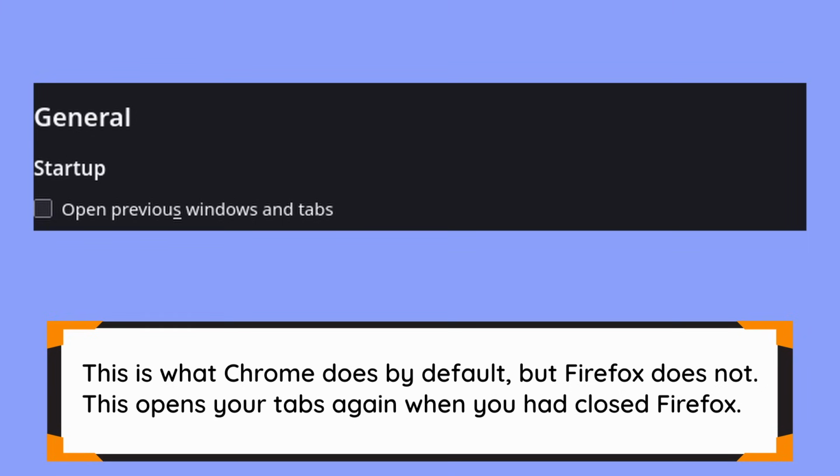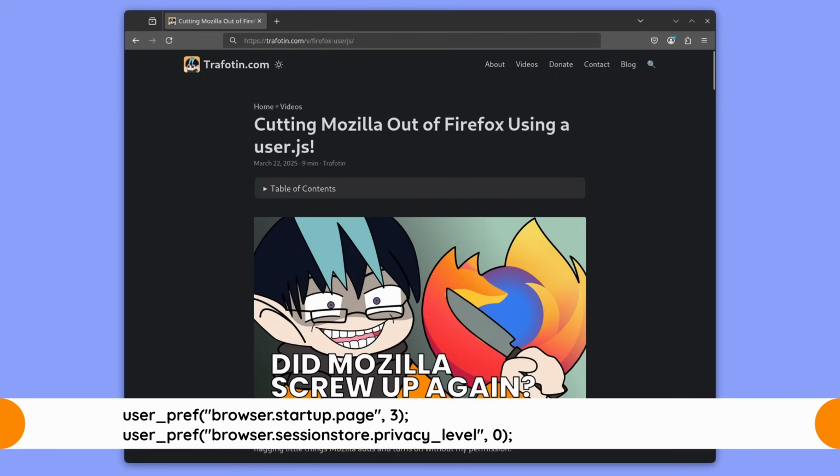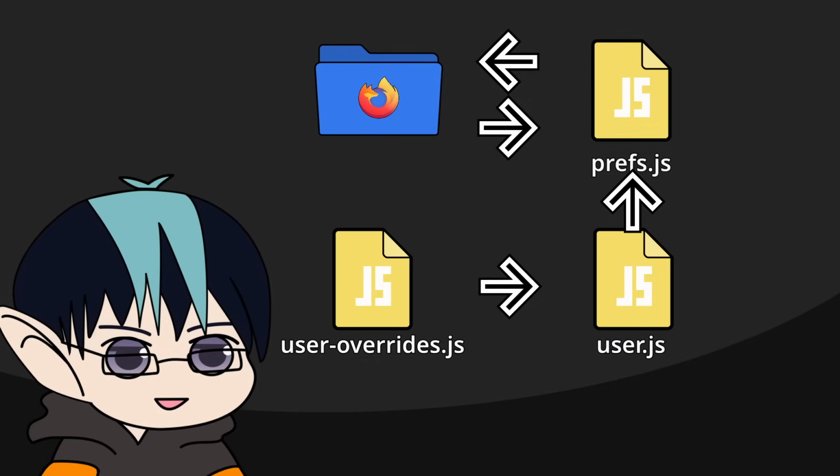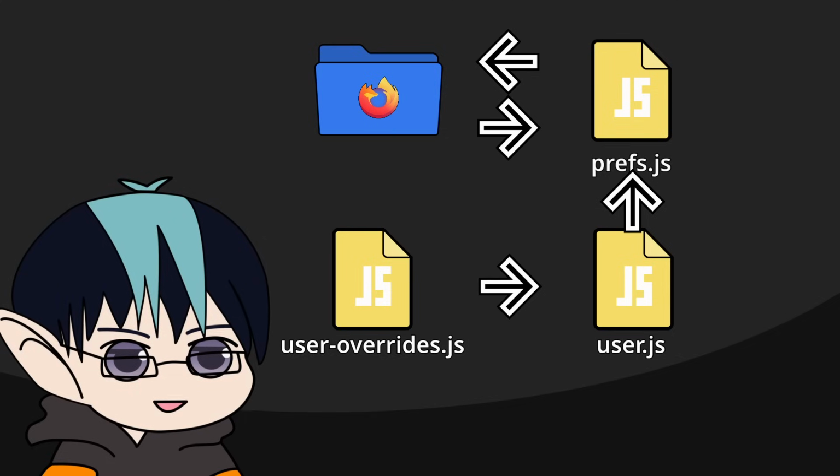Now, especially for people who are coming over from Chromium-based browsers like Google Chrome, this can be a little jarring and probably a little annoying. So I've actually added settings to re-enable these, but you can no longer change them in the menu, and you have to do them through your JavaScript file. This is because in order for your settings to be enforced, they're being enforced through the user-overrides, right? From the user-overrides, being pushed down to your user.js, and then being pushed into your Firefox.